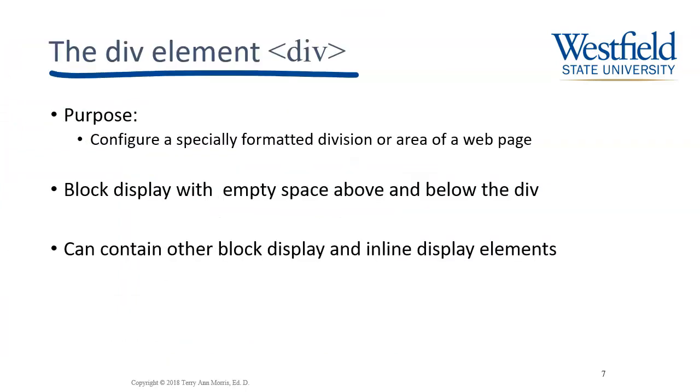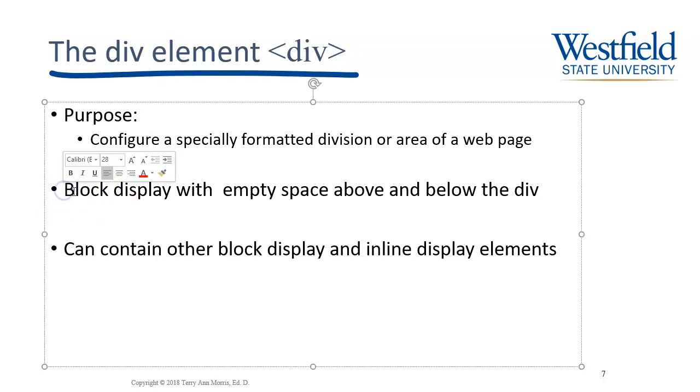Now, sometimes you want to format a certain part of your document differently, and you can use the div element. So this will define that particular section. So it's a division, and you can format that specially. Something you should remember is that the div element is by default going to be a block display. A block display meaning it's going to be separated with blank lines.